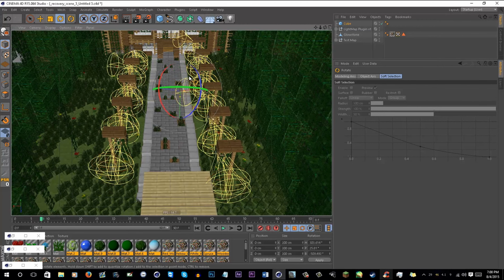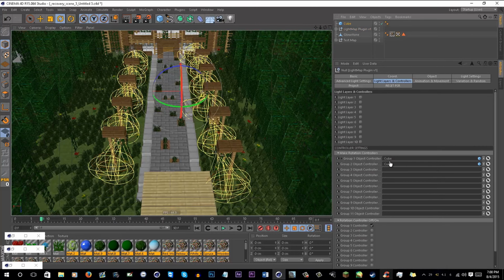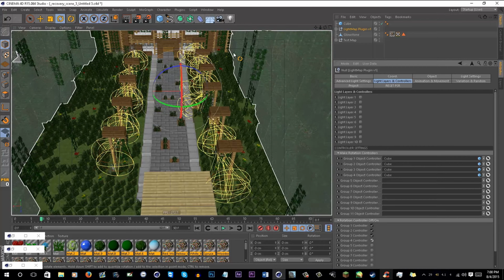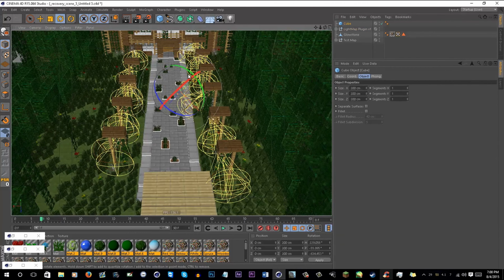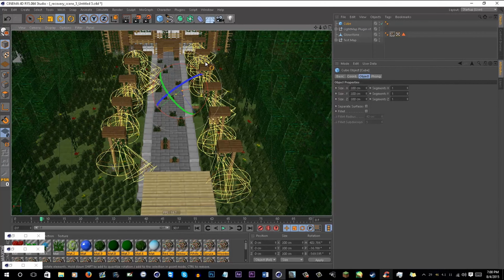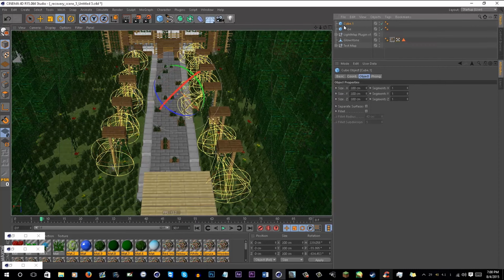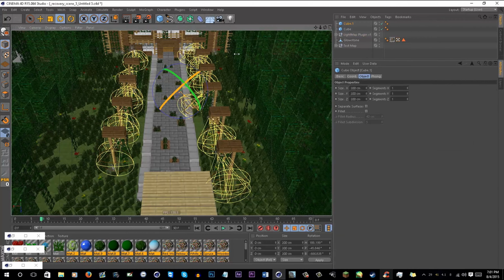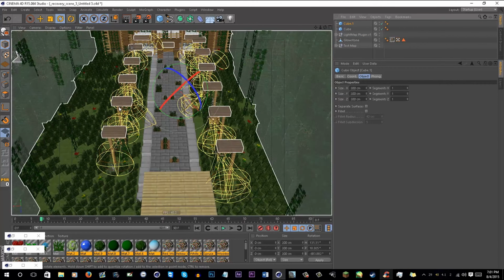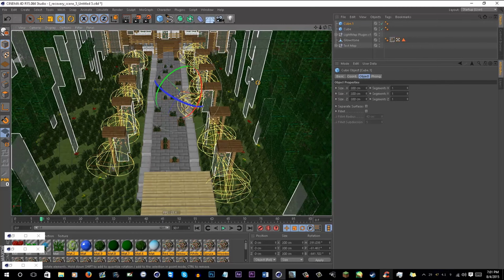But you can individualize certain groups and animate the way they are just with a simple cube. And if I wanted that cube to control more than one layer, then I put them for groups 1 through 4, and now groups 1 through 4 are animated or controlled using this cube. And you can do that all throughout, and you can use different cubes to animate different things. So if I wanted this cube to animate a certain thing and I wanted this cube to animate a certain group, you can do that too.